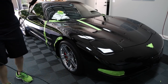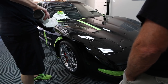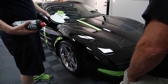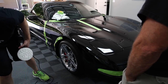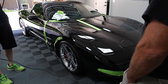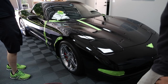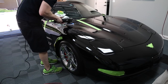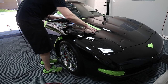So nothing real scientific here. Just put some polish on the pad, about that much. The more you put on, the more chance you have of flicking it all over the place. I'm going to spread at 4, and then we're going to polish at 6. I'm going to do a 2-foot section. If you do too big of a section, then it'll dry.